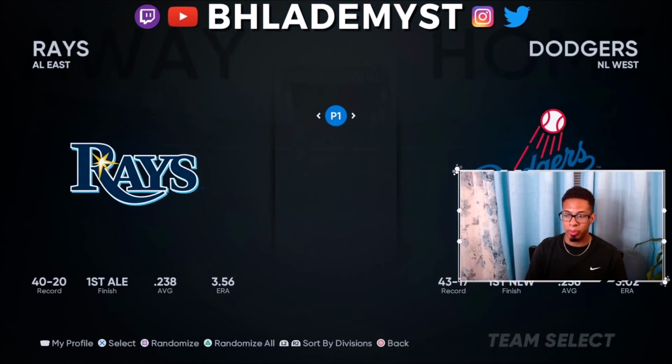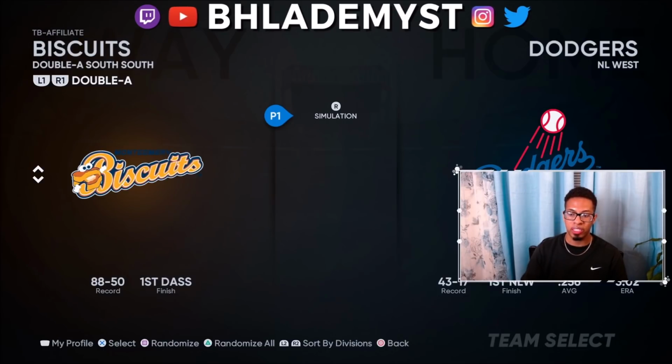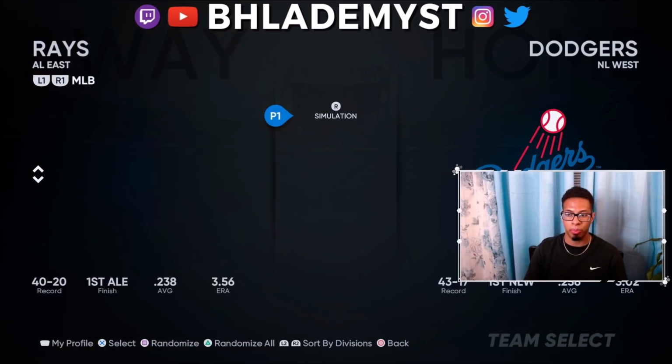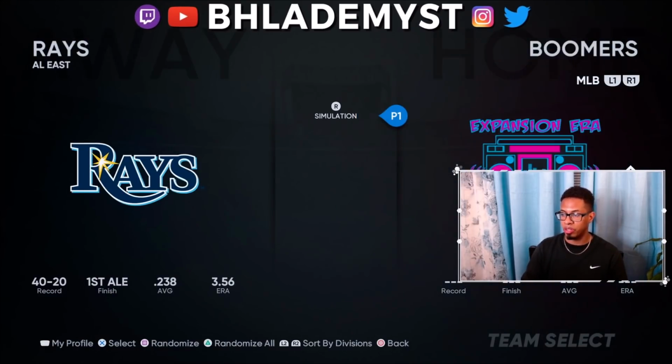Now, the exhibition method, the easiest way to do it is to either A, face the Rays, because for some reason they just cannot hit Joe Random, or B, you can just press R1 and face a AA team of your liking and just destroy them with Joe Random, a 99 overall. But let me give you all a quick glimpse of how this would look.